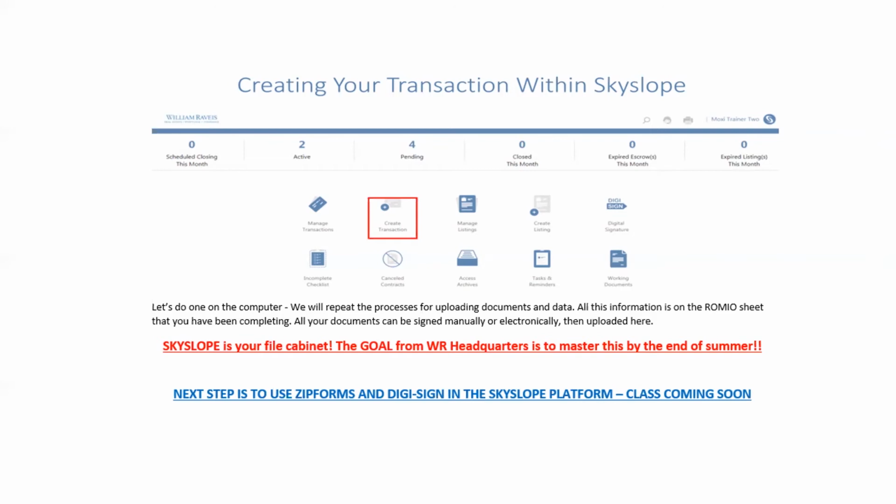created a listing. Obviously, we look at the data. If it looks like it's not a real transaction, we're not going to do anything with it. Our job is to push it over to Romeo at corporate, so we will not do that until we know. We can't do that until all the paperwork's in and certain items. So it's important to learn this.